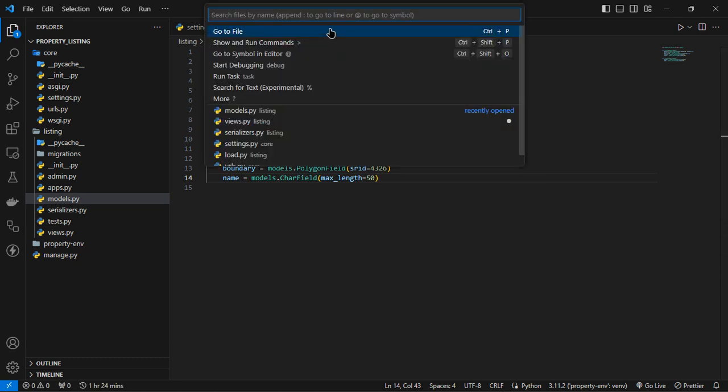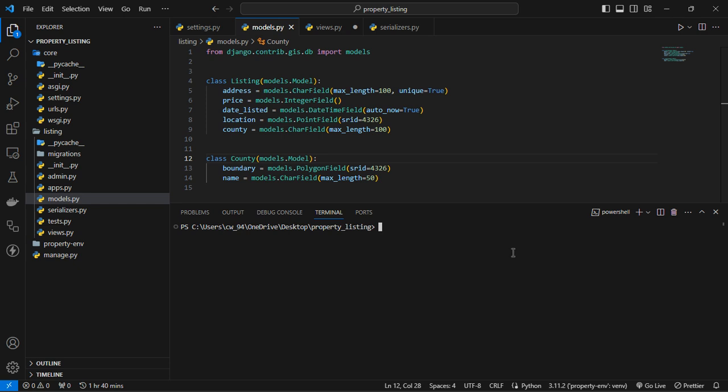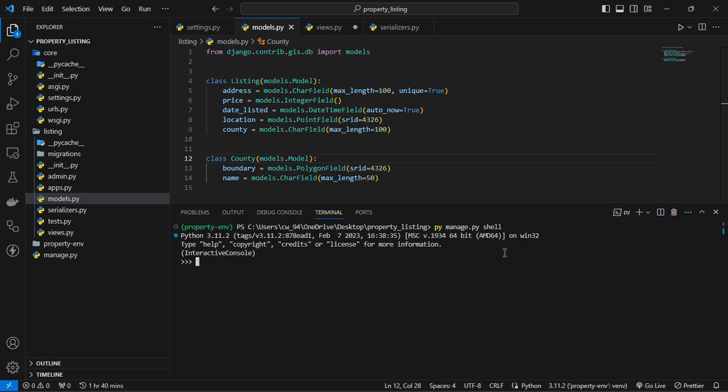Then we'll get back to the views in a few. So let me show you how we can interact with these APIs that Django provides us with. I'll pull up the terminal. Let me go ahead and activate, because I just want us to be able to view. Let's do this, and then I'm going to open the shell. Okay, I think that's how it's done. And yeah, the shell has been opened.